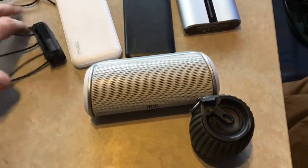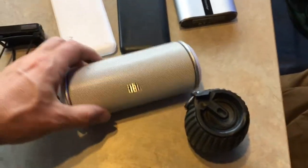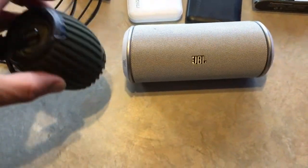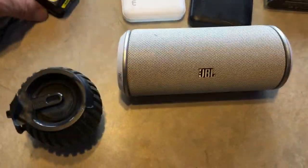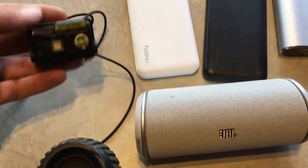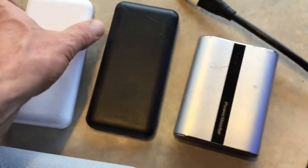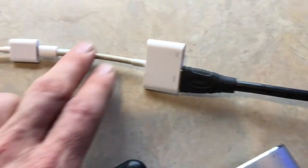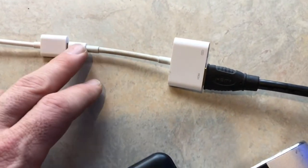I've got some components I keep charged. I've got Bluetooth speakers right here, and these charge off solar power. My headlamp charges off solar too — I just plug it into a USB port. Same with these power packs to keep my phone charged. These are always good to go if I run out of solar or anything like that.